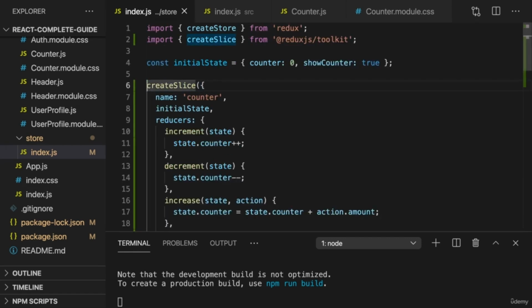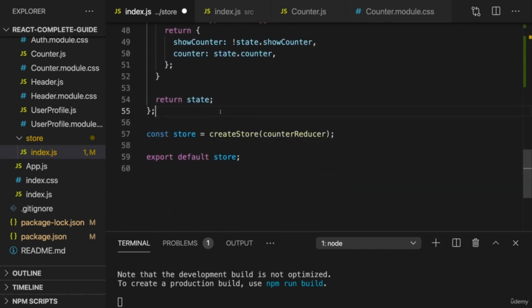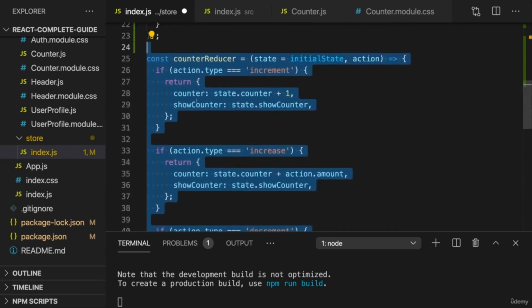Now to use our slice, we first of all need to use the return value of calling createSlice. Because here we get back our counter slice. Now this name is up to you, but it's a slice of our global state, the slice which is responsible for working with our counter. Now we want to register this with our store. So first of all, we can get rid of our old counter reducer here. We don't need that anymore.